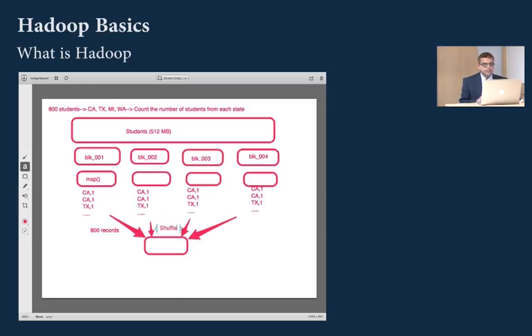In the sort phase, the machine ends up creating 4 buckets. It will be CA comma 1 1 1 1 1, and so on, because there are totally 4 states.